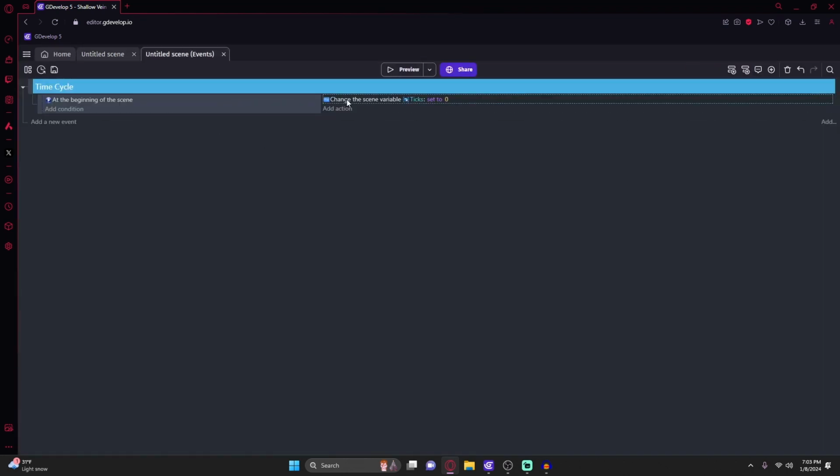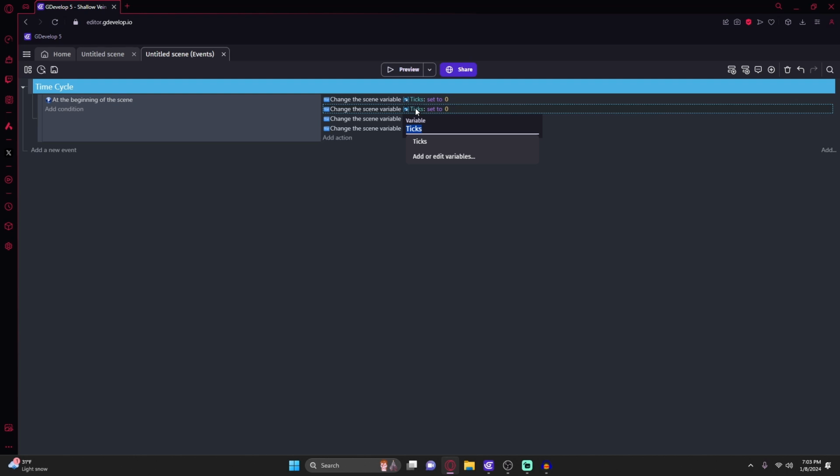So now that we have our ticks set to 0, we want to copy and paste this 4 times. And for our system, we're going to use minutes, hours, and we want a day count. Because we don't start on a 0 day, we generally have a number. We're going to start with 1 on the day count value.